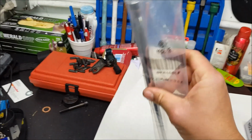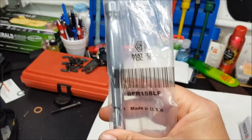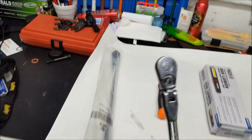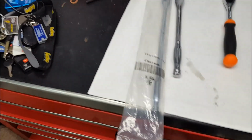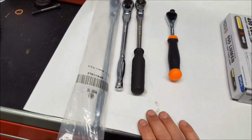And the part number, guys, just in case you want to buy one, is BFR158LF. And that's the long ratchet. I'm going to take out my long ratchet. This is my Matco one I bought a while ago, and it's a lot longer than that one. And let me take out my favorite one, my Craftsman, and I'll put it side by side, flex head.